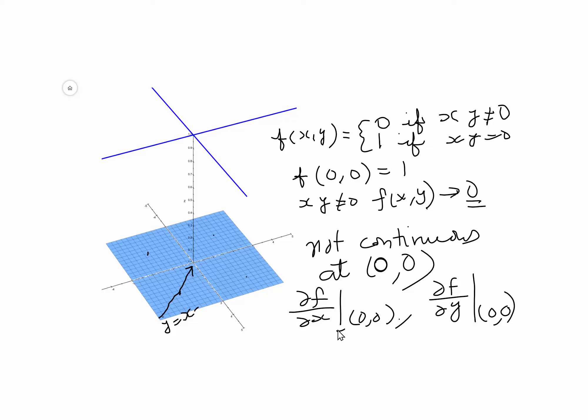What that will show is that we may have the partial derivatives available at a point, but the function may still not be continuous. Remember, in this approach we did not show that the limit is 0. We just showed that the limit cannot equal the defined value.